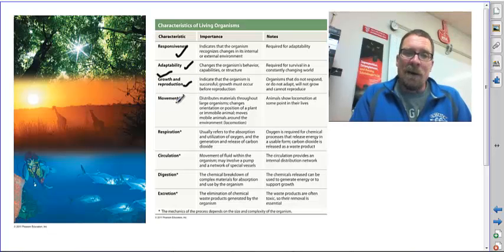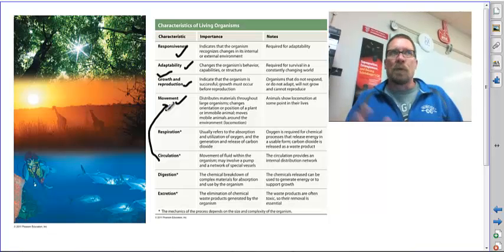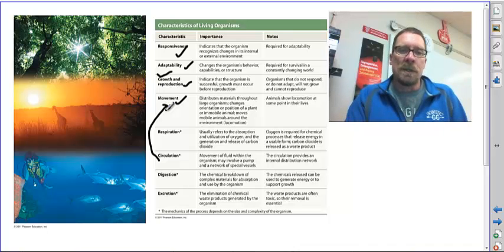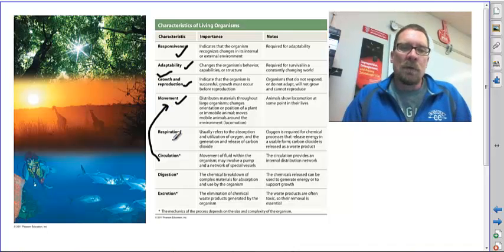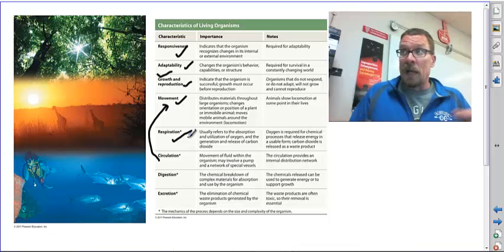You have to move. Now, your book uses circulation. To me, circulation is a form of movement. To me, movement is not just moving across or plants bending towards the sun or things like that. It's the movement of the nutrients and the materials throughout your body also. You have to have some sort of respiration, or in other words, working with oxygen, which is next to water. Oxygen is what we need to drive all our metabolic reactions.